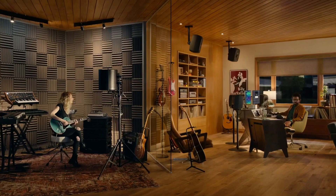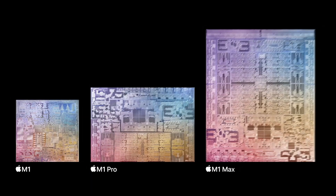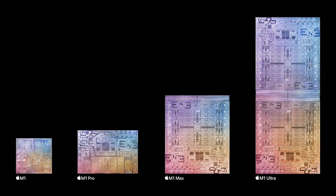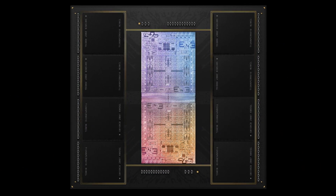Now let's turn to the brand new Mac Studio. Apple is specifically pitching this machine at creatives, and it comes in two main configurations: the 10-core M1 Max and the 20-core M1 Ultra, which is basically two M1 Max chips fused together. Will this literally mean double the processing power? It's hard to say until we get real-world benchmarks, but because of the way audio software has long been designed to use multiple cores, the answer is probably yes.